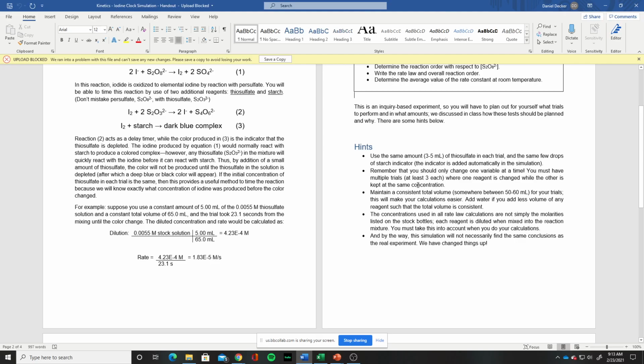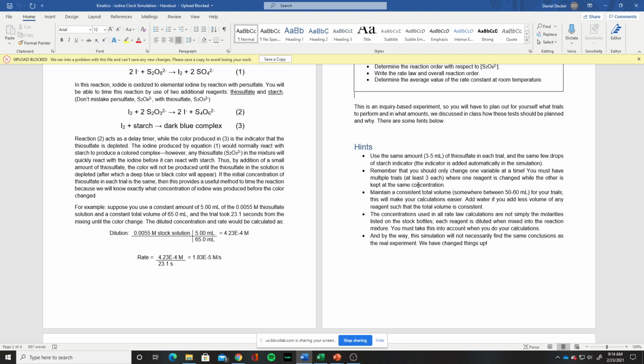When we've done things like this in the lecture videos, we only used 2 experiments. So we would have 2 tests where one thing was kept constant and the other one changed. In this one, I want you to have 3. So you would have 3 experiments where something is kept constant and then the other thing changes, and then you would essentially flip that. And so then in the next 3, you would have the thing that was changing before be constant, and the thing that was constant before be changing, just to get some better data, so we can get an average. Getting an average of 2 values is not terribly useful sometimes.